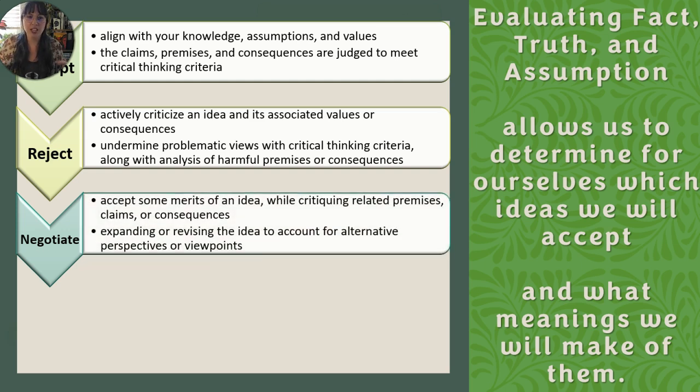Then we can negotiate. So we can accept some of the merits of an idea while critiquing the premises, claims, or consequences. It's kind of like a mixed response. I'm negotiating with this. It's showing the parts that are all right, showing the parts that have been led astray, and then finding a different way to approach. We do this by expanding on or revising an idea in order to account for alternative perspectives and viewpoints.